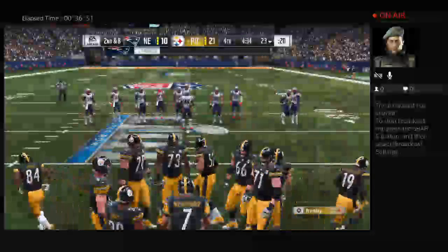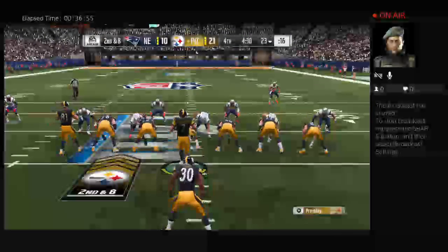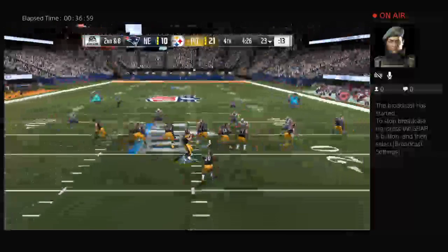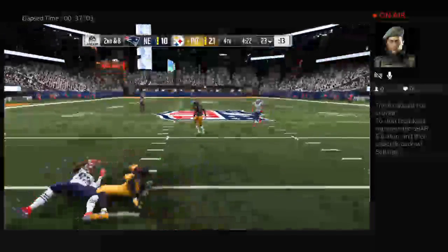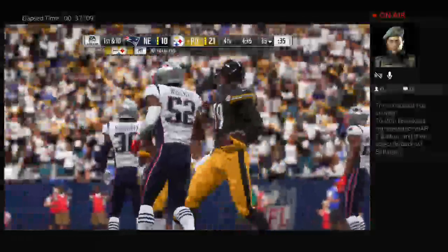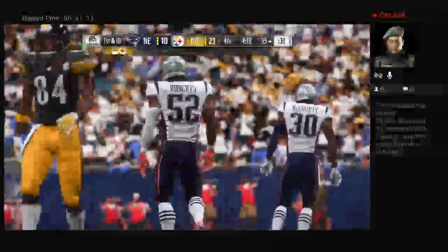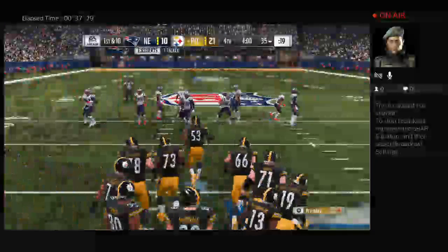2nd and 8. Offensively with the lead, you want to run the ball, keep the clock going, but you also want to still kind of be in attack mode too, right? So how do you do that and not come back on your heels? Yeah, think about all the practices we've watched where they have that tempo period to go over things just like this, where they describe the scenario, tell you what they're looking for, and make sure that they're still attacking, yet at the same time not going so fast as to leave too much time on the clock. Defensively, they're okay with that. Short little route, tackle him inbounds.